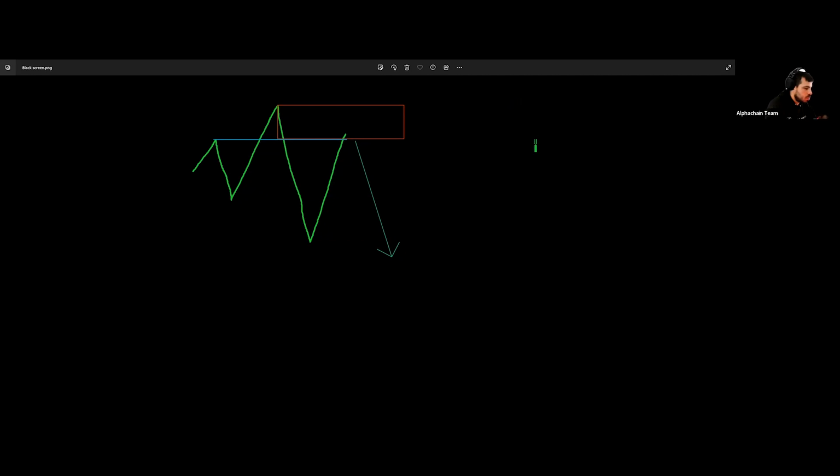Today's webinar is about the Quasimodo pattern. This is what we're going to be talking about today, which is basically this pattern that you can see in here, that I already drew in green. It's quite similar to the head and shoulders, which is the most traditional one. It's usually a reversal pattern, and after you start to recognize it and learn about it, you are going to see it absolutely everywhere in the charts. You are going to see this specific pattern.